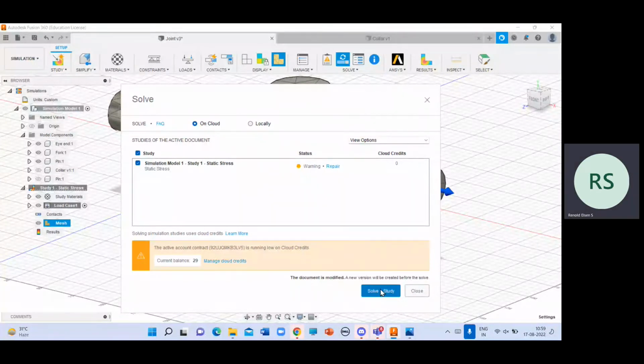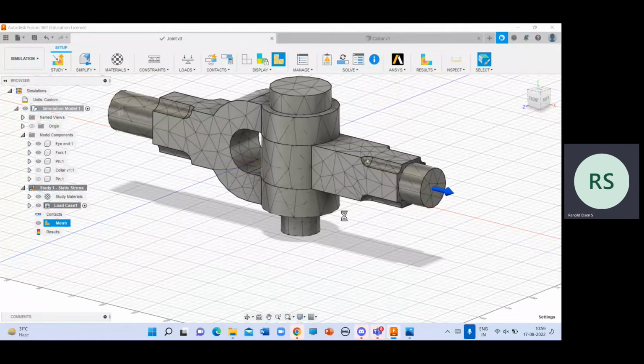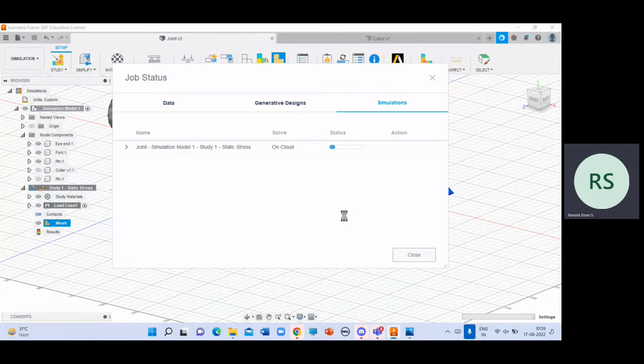Let me solve this. I have meshed everything, and now you can see the workflow: the whole finite element model is transferred to the cloud. The cloud itself solves all the numerical equations, and then you'll be getting the results. Then you can do the final post processing here.